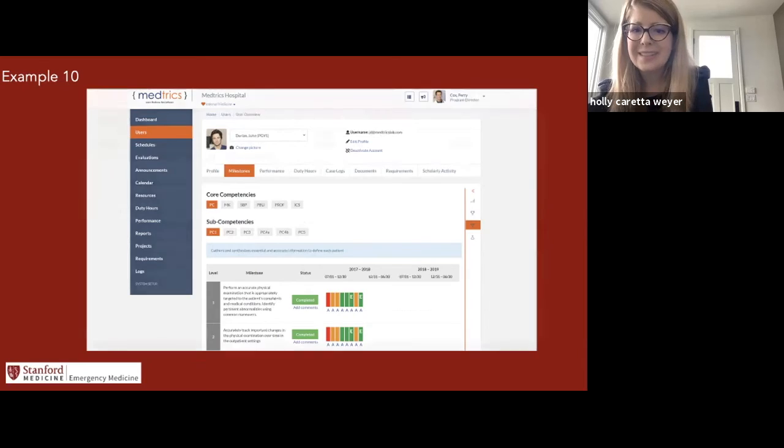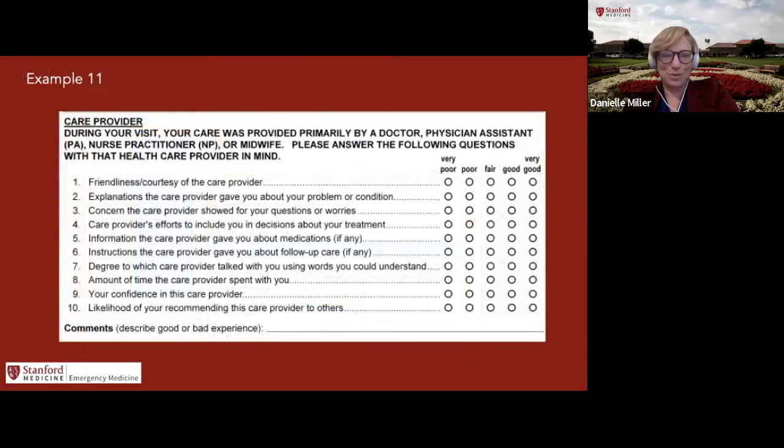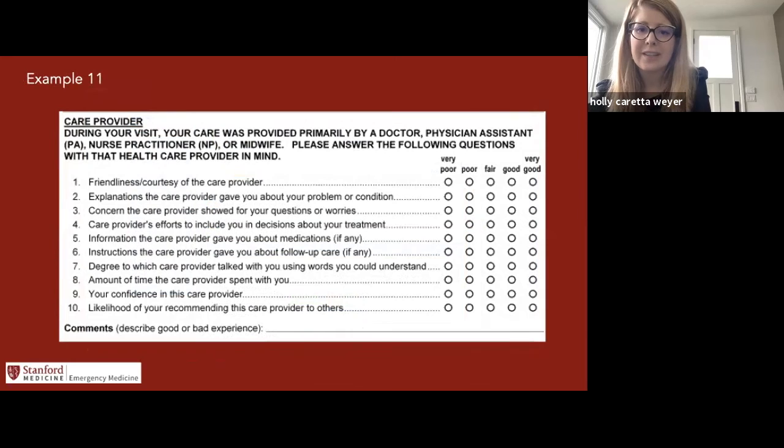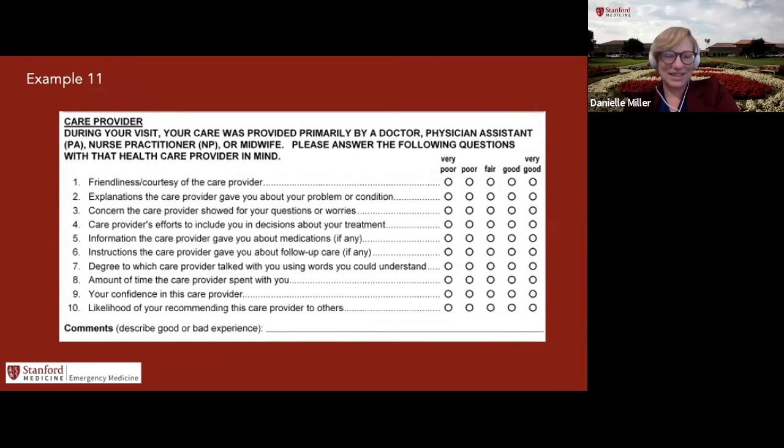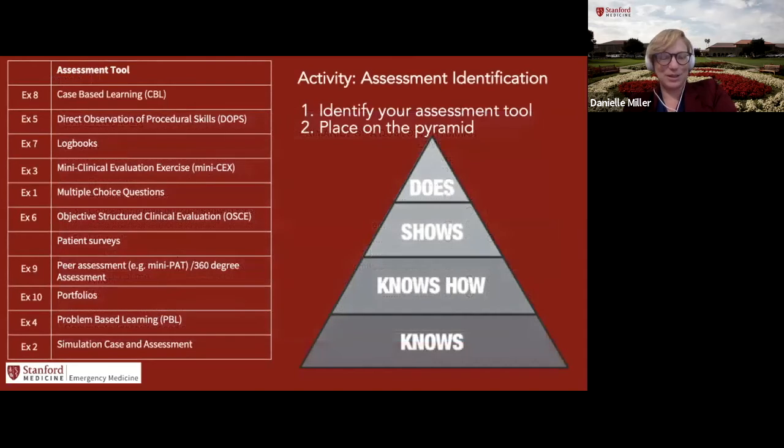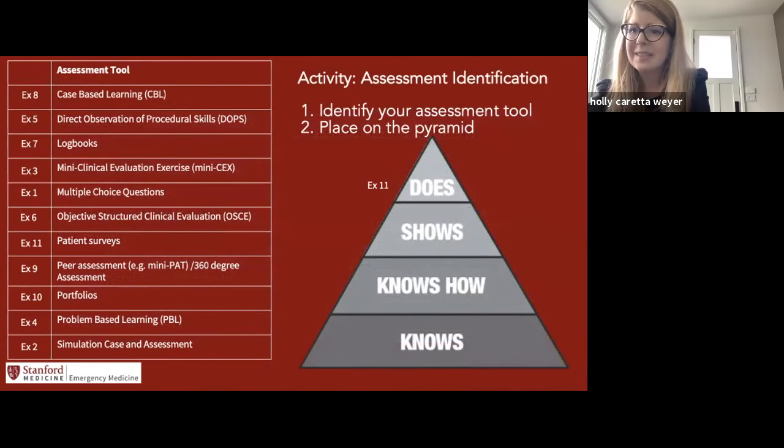So, last example. I'll just provide this one for people to take a look at for 10 seconds, but by process of elimination, we know what this one is, but just so you can see an example. If anybody's having a visceral reaction to this, that's okay. All right, I think that gave a nice sample of what this is. So, patient survey and does.